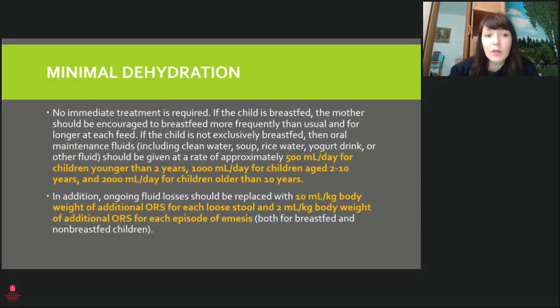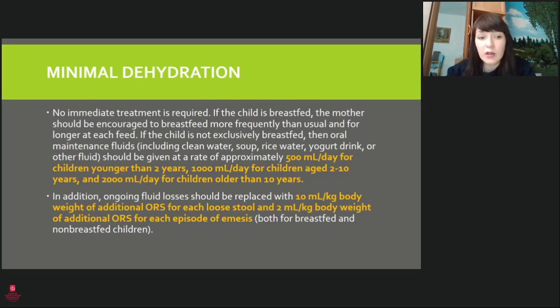Minimal dehydration. No immediate treatment is required. If the child is breastfed, the mother should encourage it to breastfeed more frequently than usual and for longer at each feed. If the child is not exclusively breastfed, then maintenance fluids, including clean water, soup, rice water, yogurt drink, or other fluids, should be given at a rate of approximately 500 milliliters per day for children younger than 2 years, 1000 milliliters per day for children aged 2 to 10 years, and 2000 milliliters per day for children older than 10 years.